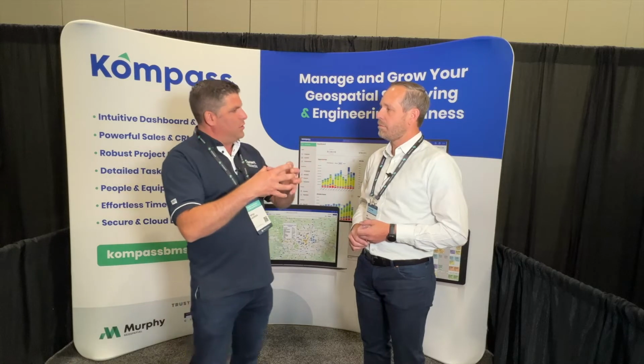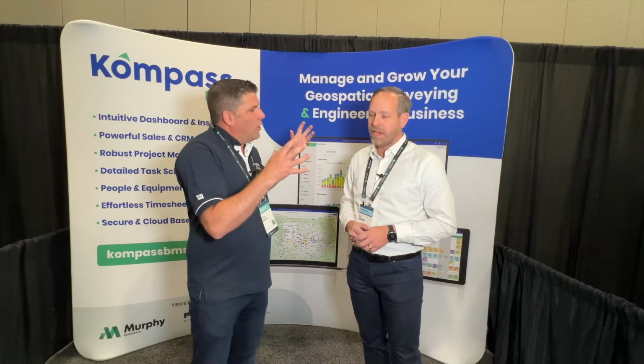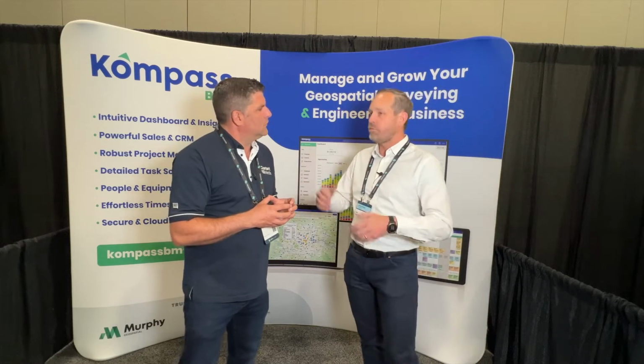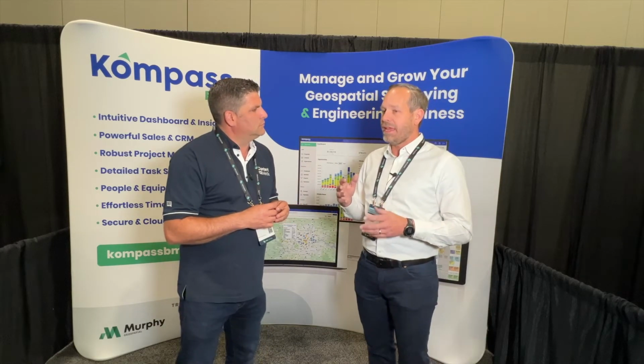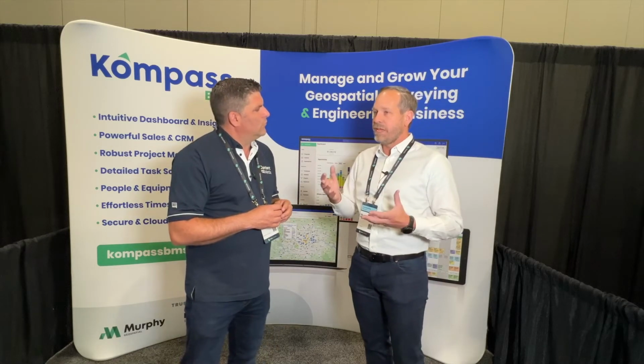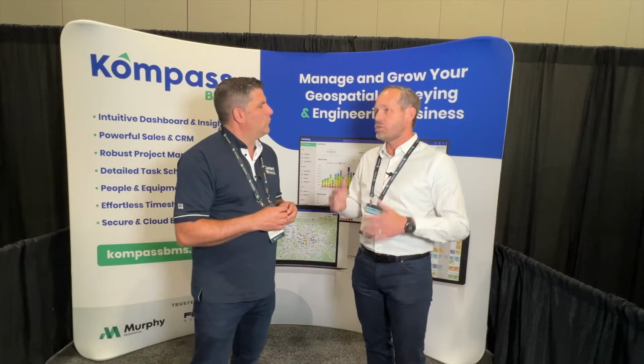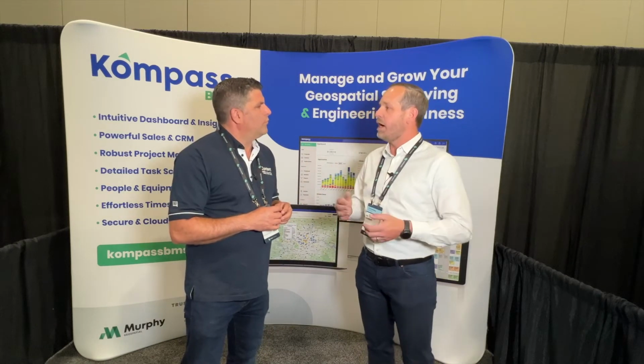Now, what I want to understand is the flow and some of the workflows that you've got. You were talking earlier about the tender process. As soon as we start building in cost to try and win a job, then you're documenting that activity straight away. Yes, absolutely. So an inquiry comes in from a client or a tender, for example, and we build it up in Kompass. It has a simple CRM functionality in there, and your proposals are built up by different sales items or quote items, which can be by different departments, because often you have many different departments involved, with budgets and costs behind it.